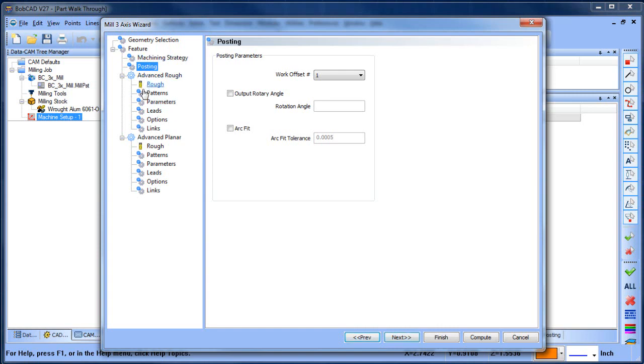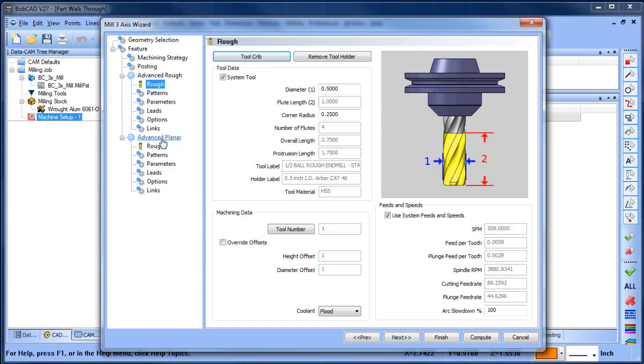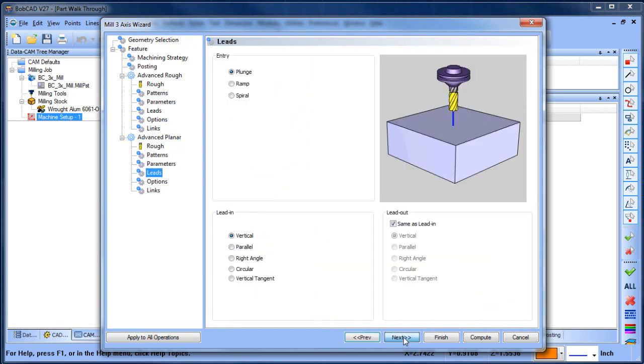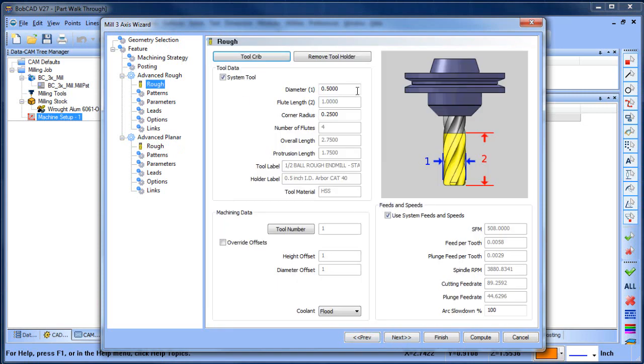Now, you'll notice an explorer type view over here, and then you'll also notice a next, previous, finish click-through over here. So more advanced users generally will jump through the interface and go to those areas that they want to customize or edit parameters for. Newer users will typically next through the software to make sure that they have all the questions answered that they wanted. In this case, we're going to use a quarter inch end mill.